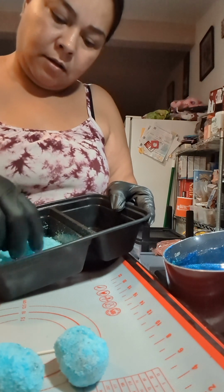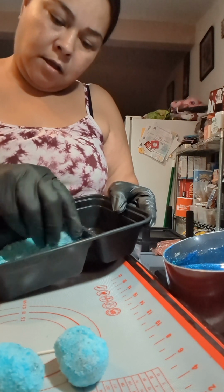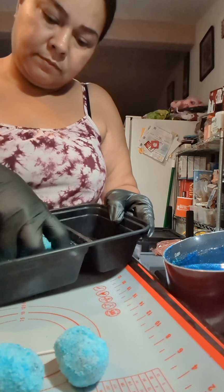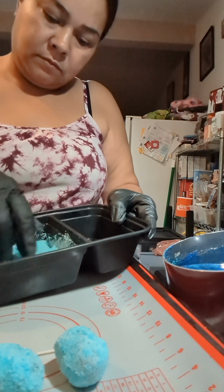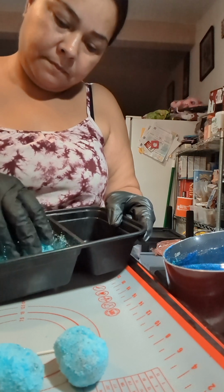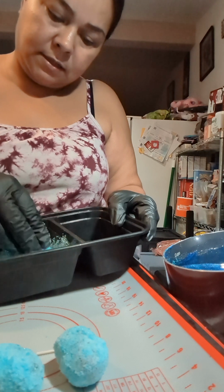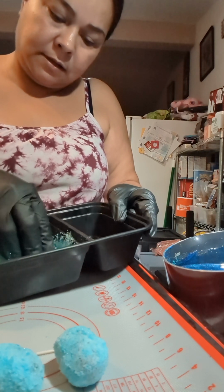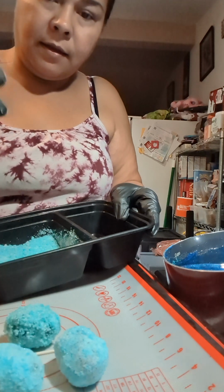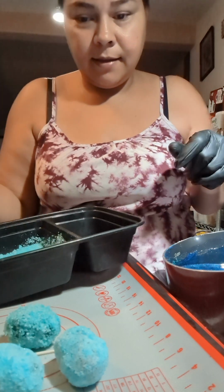Remove the stick, and roll it around some more, because this one has hot candy and this candy is cold. Yeah, kind of press it. Press it, press it, press it. Okay. And we're done. Okay.